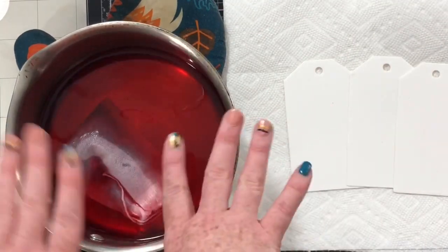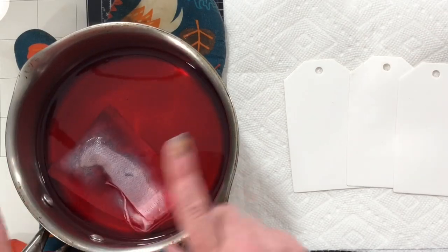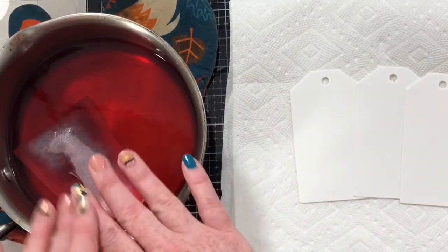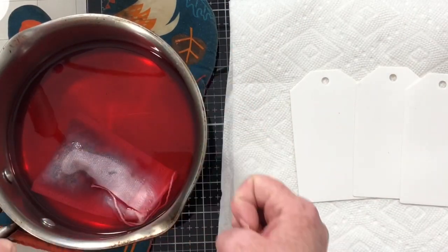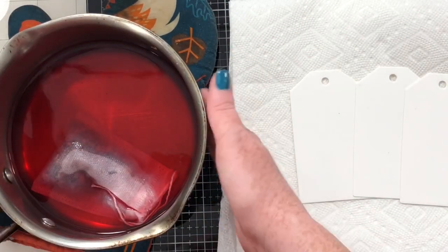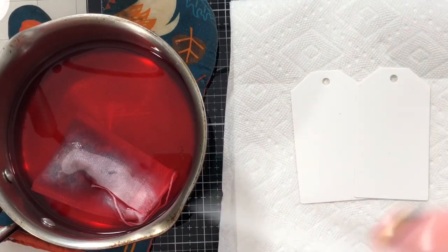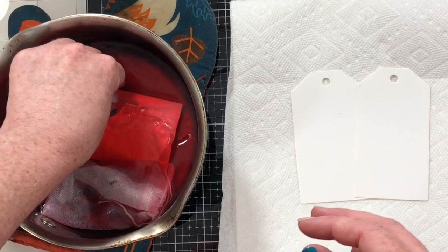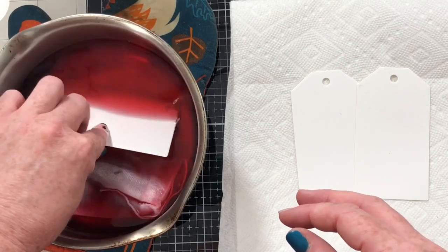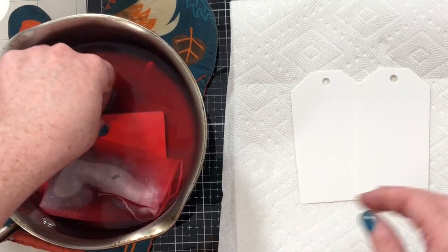And then you leave it sit. And you're going to leave it sit for quite a while, 10-15 minutes. Maybe even longer, until this isn't even hot anymore. I started it at boiling. It's not even hot anymore. It's just slightly warm. Okay? And then we're going to just very simply put our tags into our tea.